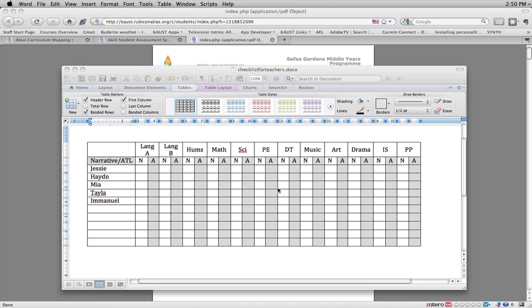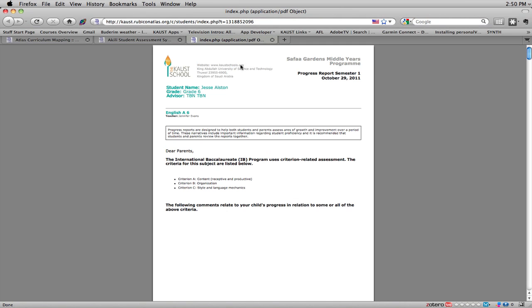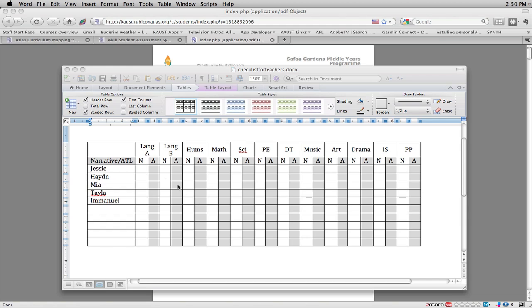Then when it comes to proofing the reports, you have the ability to confirm that yes, this report is actually showing all the classes that Jesse takes. Okay, good double check there.